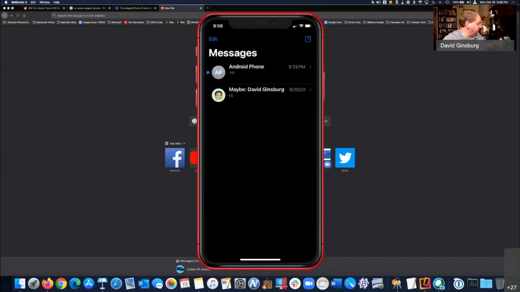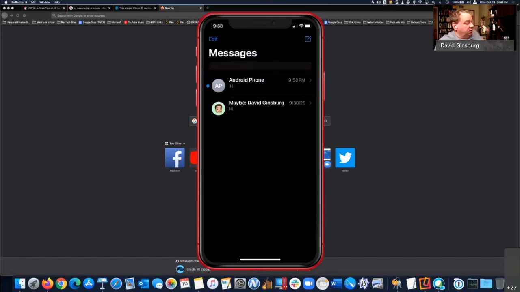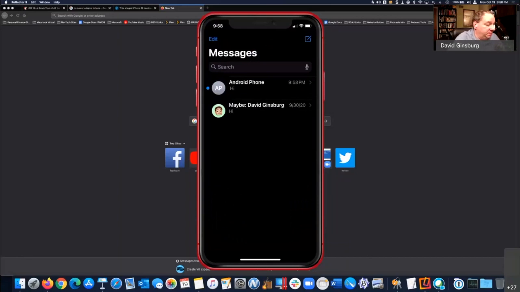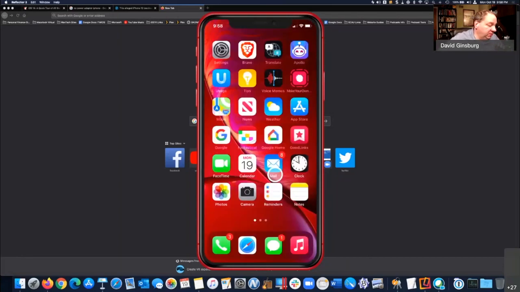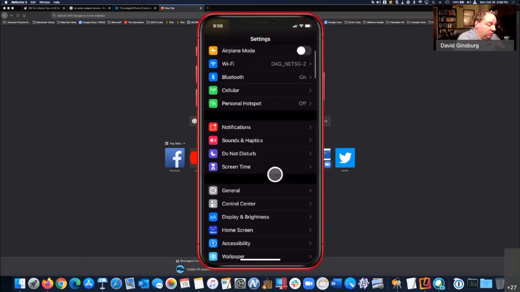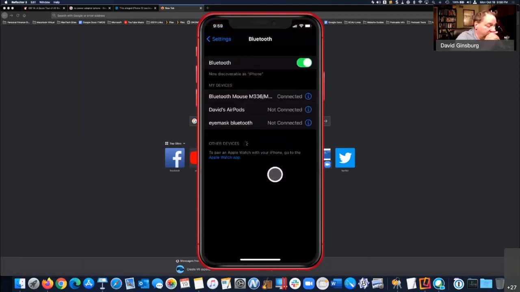Here's a hidden feature. Let me try this. Hopefully this works. Anytime you've gone into a Bluetooth device, if you go into Settings and you go into Bluetooth, you usually see it, and I may have already renamed this. I did, but I'm going to show you anyway. So I'm going to connect this iMask Bluetooth device that I have here, and it needs to be connected in order to be able to change this.